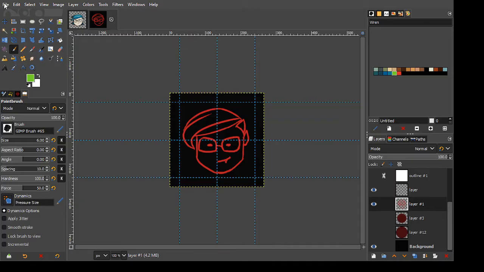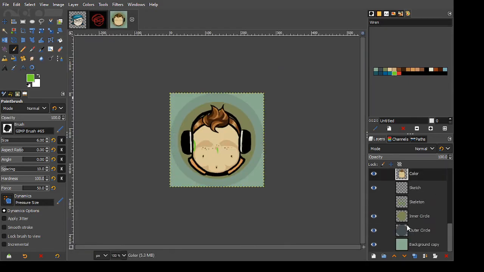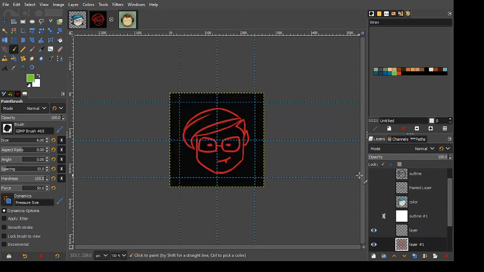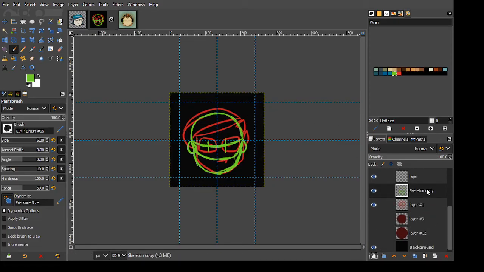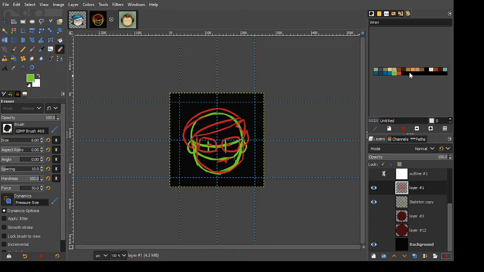Oh, you know what? I need to not be a dumb. Open recent, user pick template. Hey, guess what? You can just come over here and Control C this skelly and then put it here. And there we go. Okay, so I've got my green. And now, oh, I don't need this layer anymore. We'll delete you, layer. All right, so now is when I will work in red. And we'll bump back up here. Bloop.